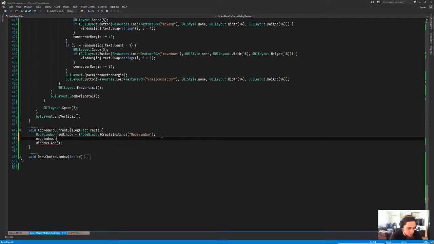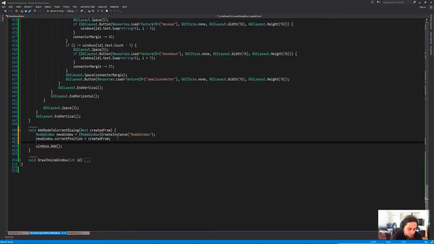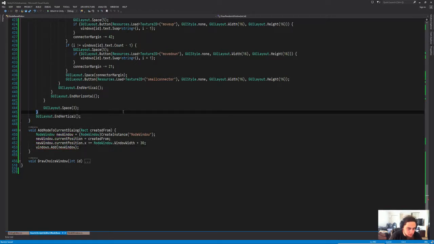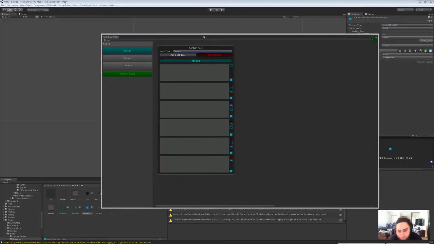New window that current position equals rect created from this, and we're gonna do new window that current position dot x plus equals the width plus a margin of like 30, and then we're gonna add it. So this should add windows now in our super cool editor.